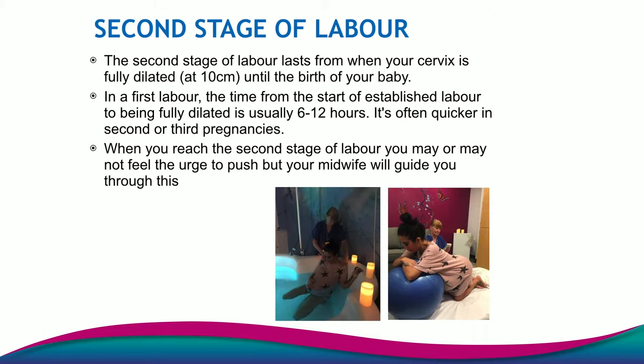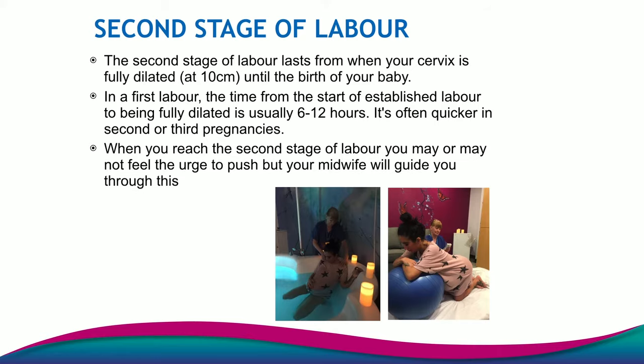It's just that your body has never done this before if it's your first baby, and it takes time for your baby to gradually move down your pelvis and out of the vagina. The labour itself and the pushing can take anything from around six hours to 12 hours and in some cases up to 18 hours. This might seem like a really long time, but for us as midwives, we're tracking your progress and keeping an eye on the baby every step of the way, and it is normal that it takes quite a long time.